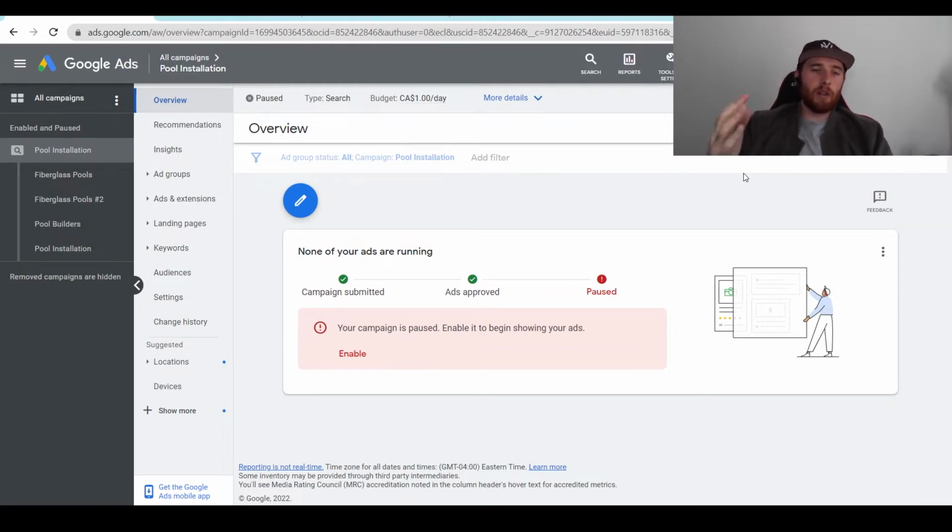But if you are willing to take a little bit of time to look into the keyword research and stuff like that, they can be very successful. They can generate you a lot of phone calls and they're very easy to use provided you stay up to date with them. Now, how do we go about setting up call only ads?